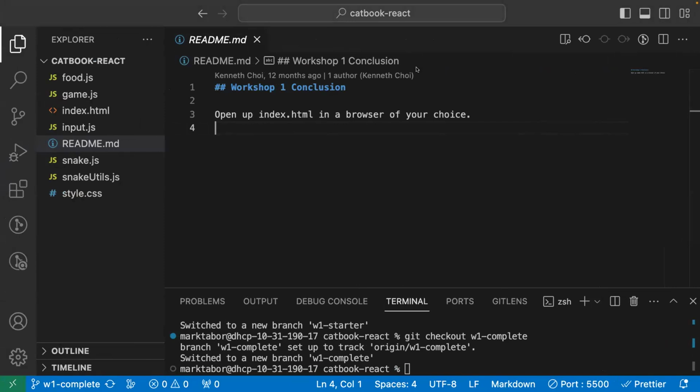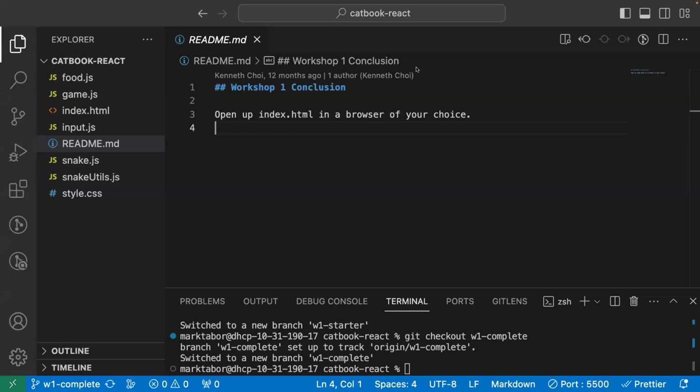So some of the things that we're going to need, those 5 things. First, we're going to need to set up the game. We're going to need to make sure that there's some sort of game loop that allows us to run everything. Second, we're going to need to make the actual snake. Third, we're going to need to respond to inputs. So that's the keyboard, the arrow keys. Fourth, we're going to need to add the food. And lastly, we're going to need to add some sort of logic to end the game, essentially, have some game over state. So let's actually just dive right in and start getting set up and open up the starter code.